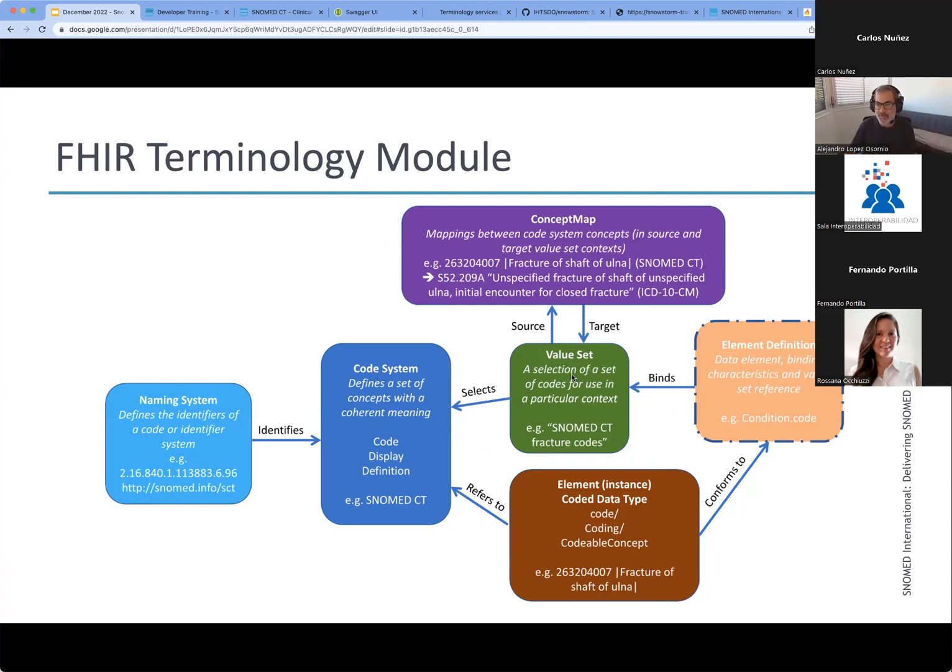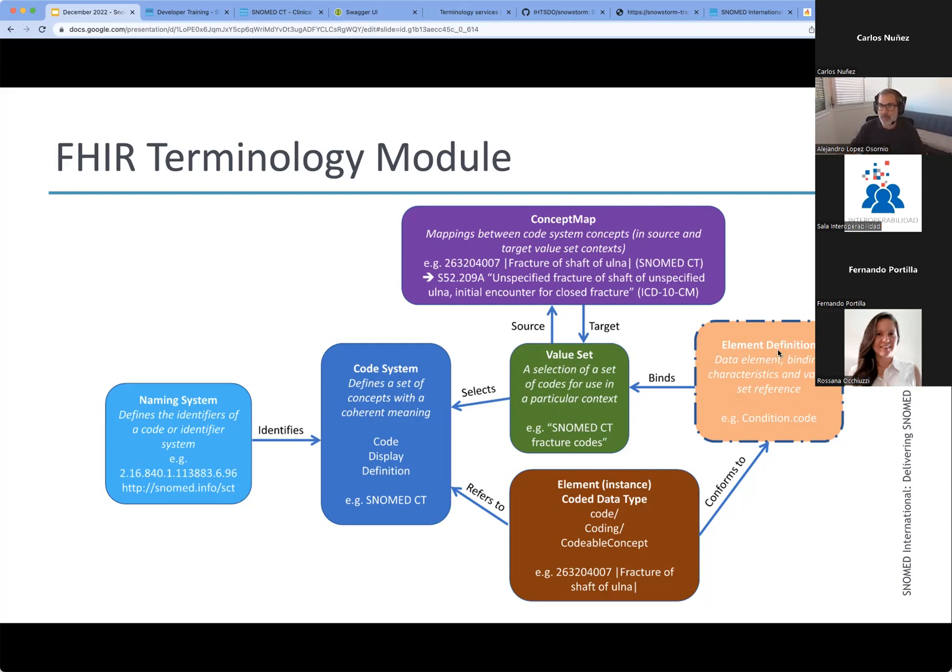So for a code system, you can have lots of value sets because each has the contents of a part of a code system, and they can be mixed. And sure, that can happen, but we're not going to go into that. And then we can do the concept map of the different value sets from SNOMED, for example, that's represented. So terminology has code system, value set, and concept map. These are the three most important classes here.